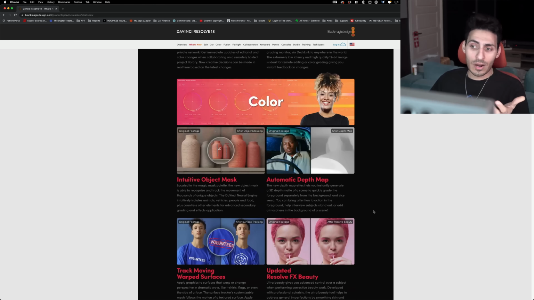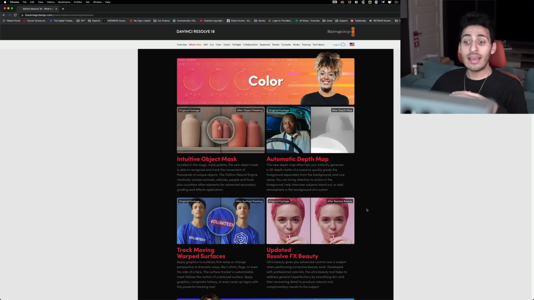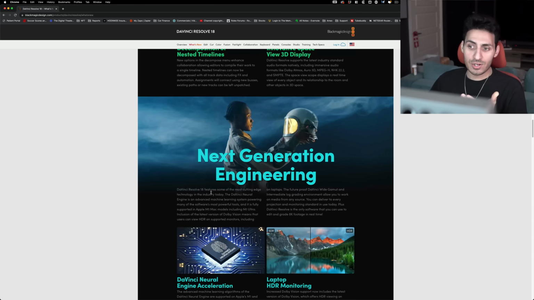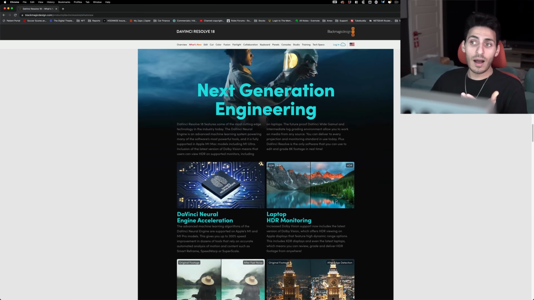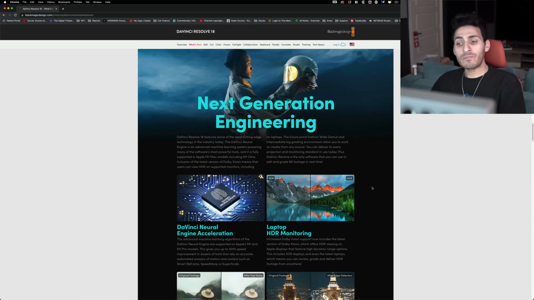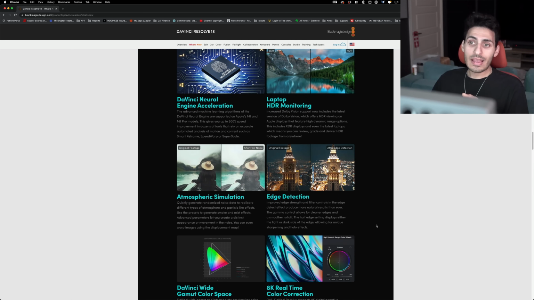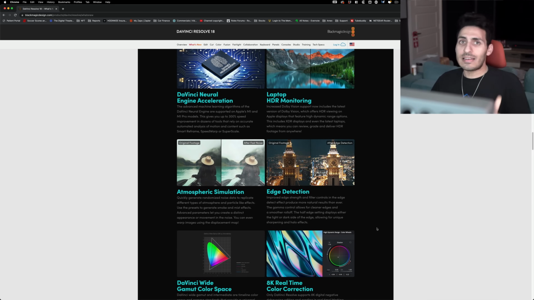And then the third one, which is a general one, is an improved neural engine. Okay, so the neural engine right here is getting smarter with every update that they do. And this is extremely exciting, because the kind of stuff that they're showing this thing is capable of is just next level, right?